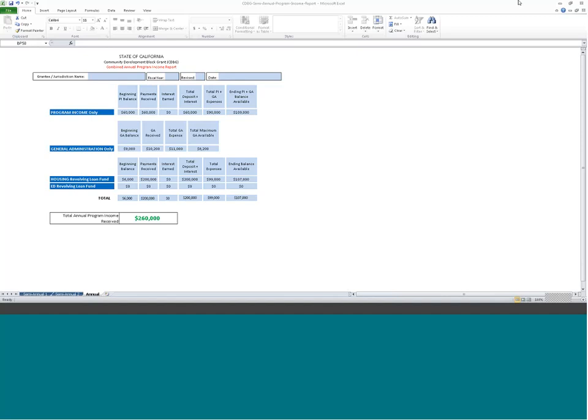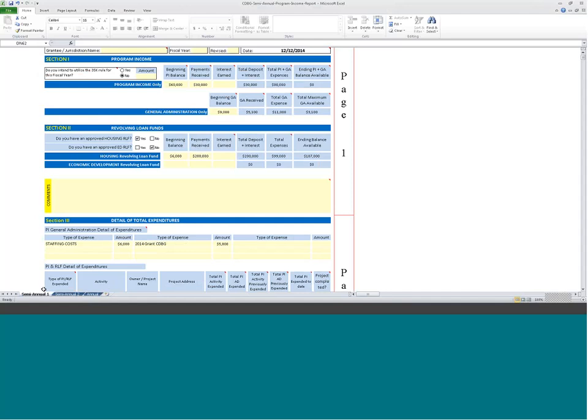So if you have an approved RLF and you have funds that came in from the same activity, we'll say housing RLF, and you have a housing rehab loan that's being repaid, that's repaying the interest as well as the principal, that full amount will go into the semi-annual one. The full amount will go into payments received.